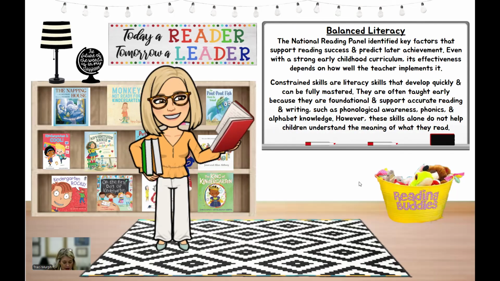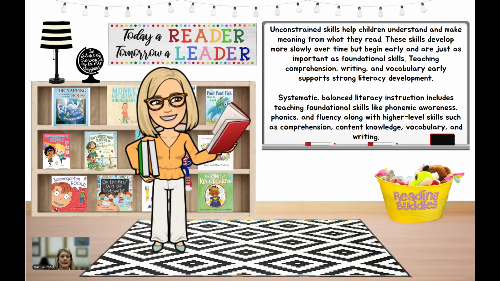So in balanced literacy, constrained skills are the components of literacy development that develop quickly and can be fully mastered. They are often taught early because they are foundational and support accurate reading and writing. So constrained skills are phonological awareness, phonics, and alphabet knowledge. However, those constrained skills alone do not help children understand the meaning of what they've read. All that does is help them word call, just say the words on the page.